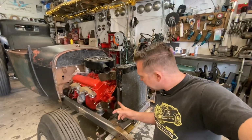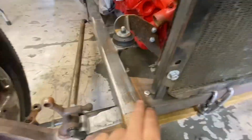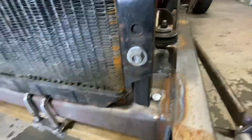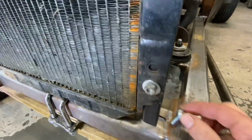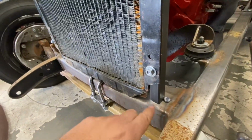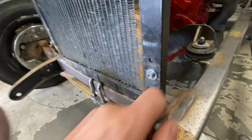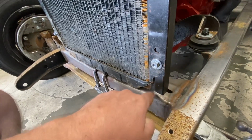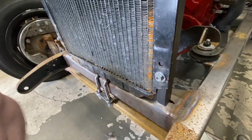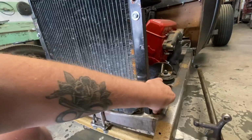Okay, I just bolted these guys on after drilling the holes out like you just watched. And now we've got it kind of sitting about where it needs to sit. I just dropped these little 5/16 bolts in the hole to make sure that it was going to work out. Next step now, I'll make a little cardboard template of the bottom of this with this hole in it. Basically like a little rectangle that it'll bolt through. Then we'll weld that on, and it should be it for this.